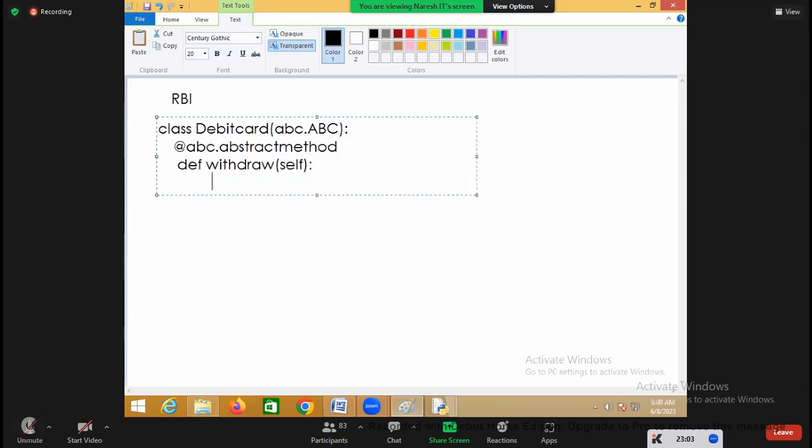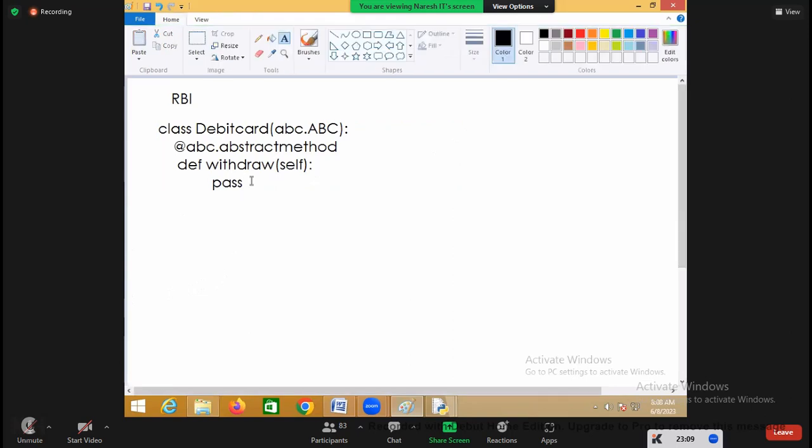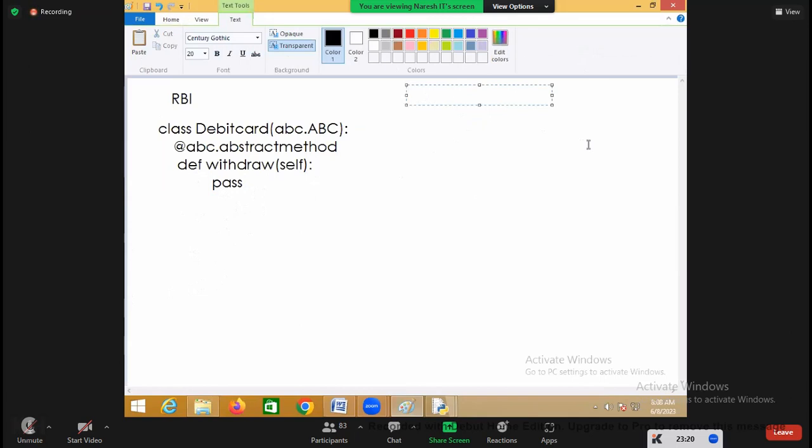Withdraw. RBI says that every debit card must have a withdraw. But the implementation of this withdraw is given by which people? The people who develop which one? Debit cards. For example, you have a bank.